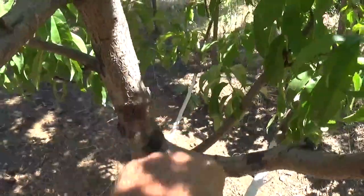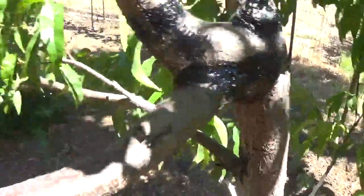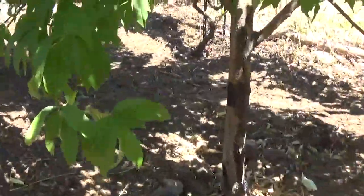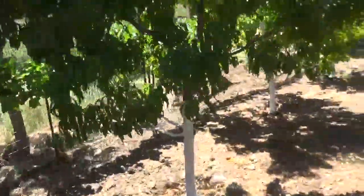I start from one side and do all the half of everything I can see, then go from the other side and touch up. Here, where there was a branch, this is the black tar I put on open wounds. We have pine beetles really bad up here — they go right from the pine trees into our fruit trees and wipe them out just like that. I've gone through the whole thing and put tar on all of it. It's organic — just a creosote that bugs don't like and won't go through. Put that on all wounds when you prune them, and do the same to the ends.